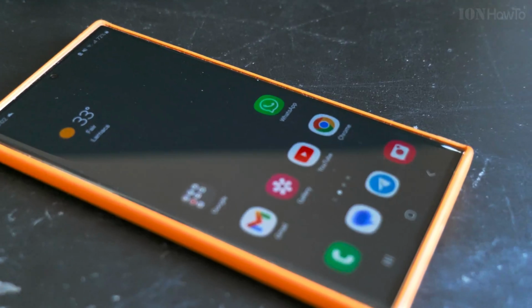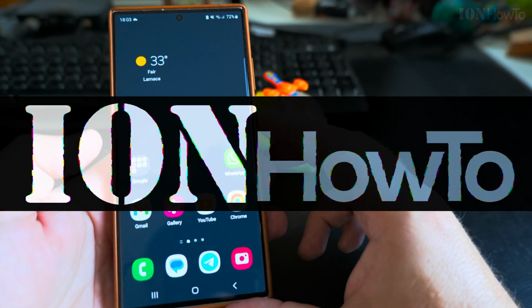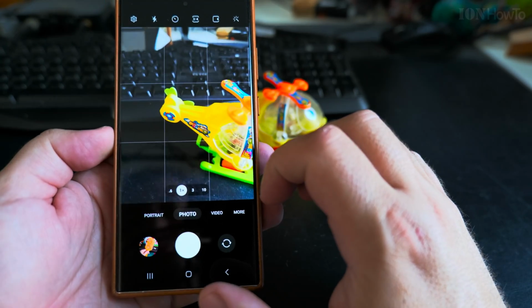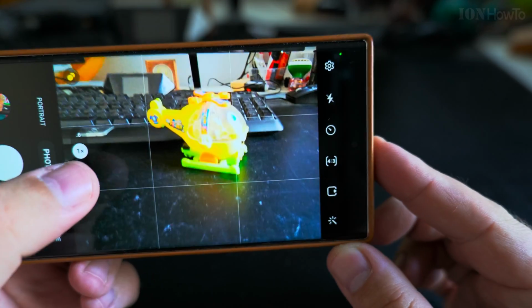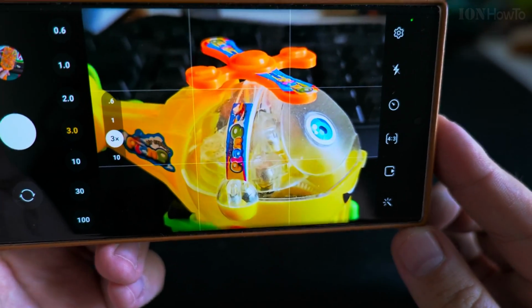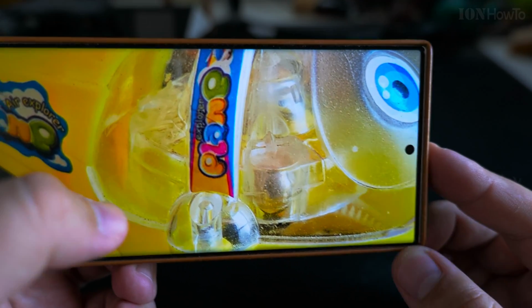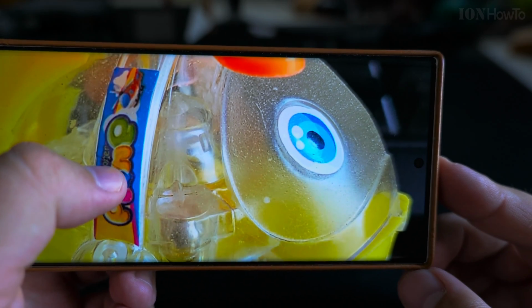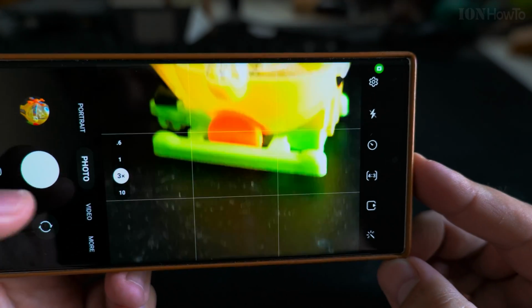In this video I'll show you how you can use the cameras in your Samsung Galaxy S23 Ultra in their best way. Even the Samsung Galaxy S22 Ultra would benefit from this. It's phones that have this many cameras, and especially this really 10x zoom. That's pretty good. Wow. It's really amazing here.